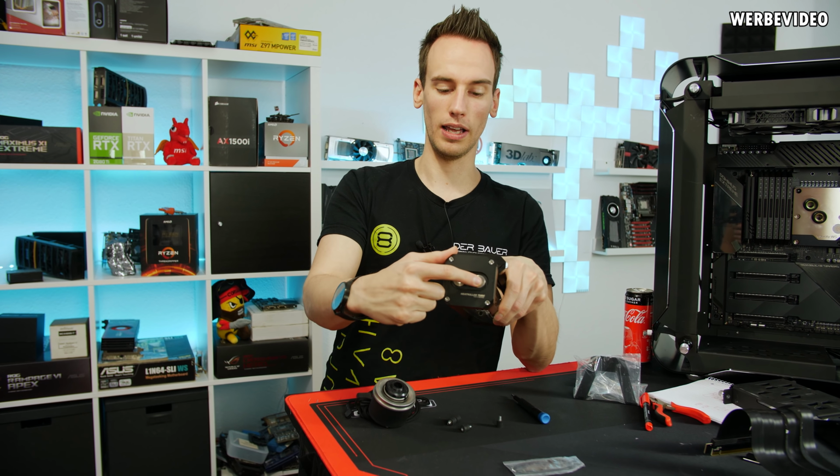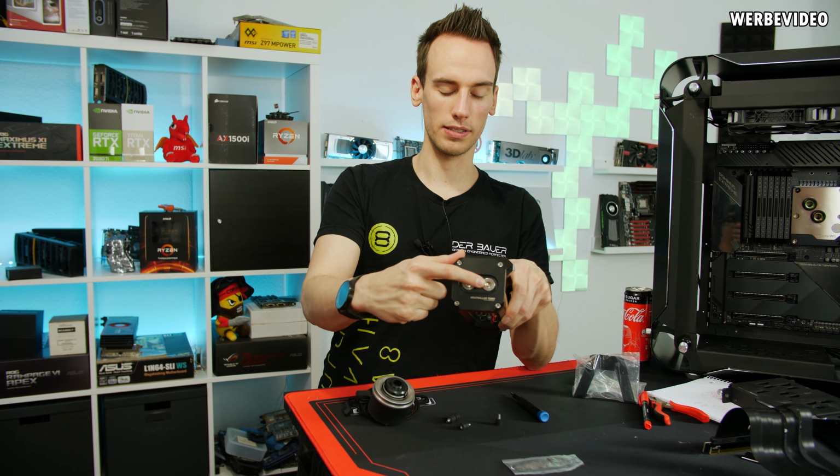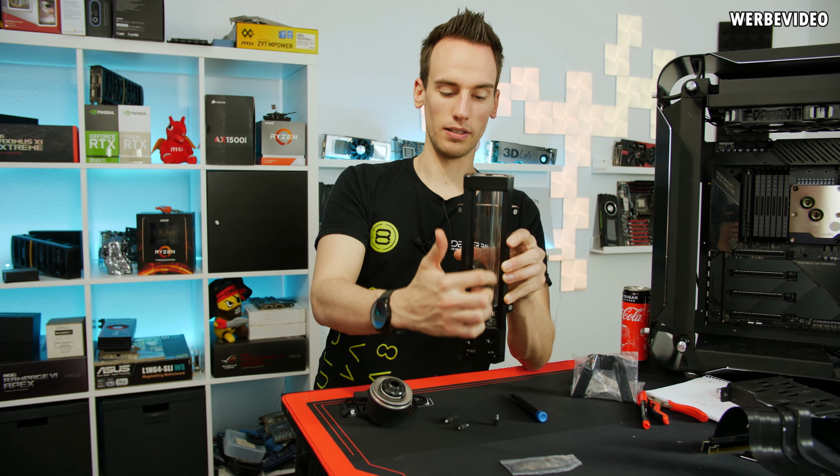We will use the left side, obviously, or from your side, the right side, which contains the glass tube that goes inside the tube, and the other hole will be used for filling the tube. You can also see the mounting gear on the back side of the tube. Basically, those two clamps that are already attached, I had to remove the top part to be able to attach those two clamps. And usually those two clamps are making the connection with, I don't know, your wall of the case or whatever, over those rubber connections, and they're used for noise dampening, for the vibrations of the pump and everything.